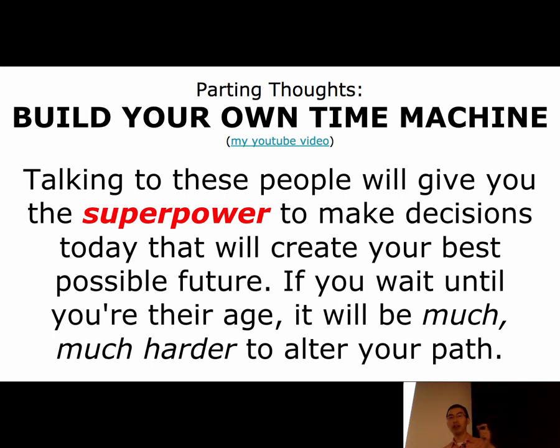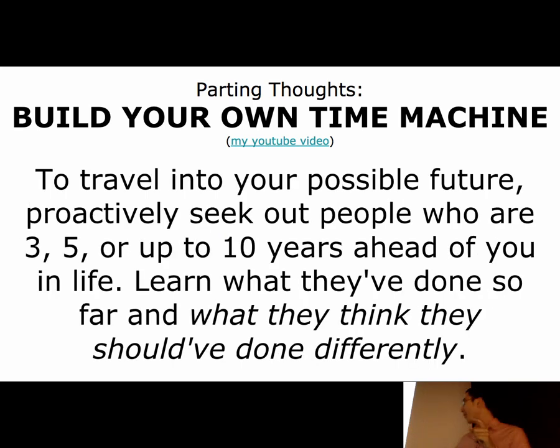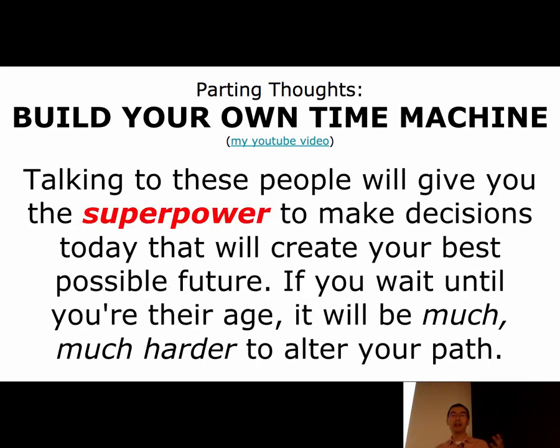If you wait until you're their age, it will be much, much harder to alter your path because you don't want to turn into one of these people who are 5, 10 years ahead who are talking to you like, oh, wow, I really should have done this differently when I was in college. I really, really should have done this differently. Because by then, I don't want to say it's too late. It's never too late, right? But it's much harder to change things.